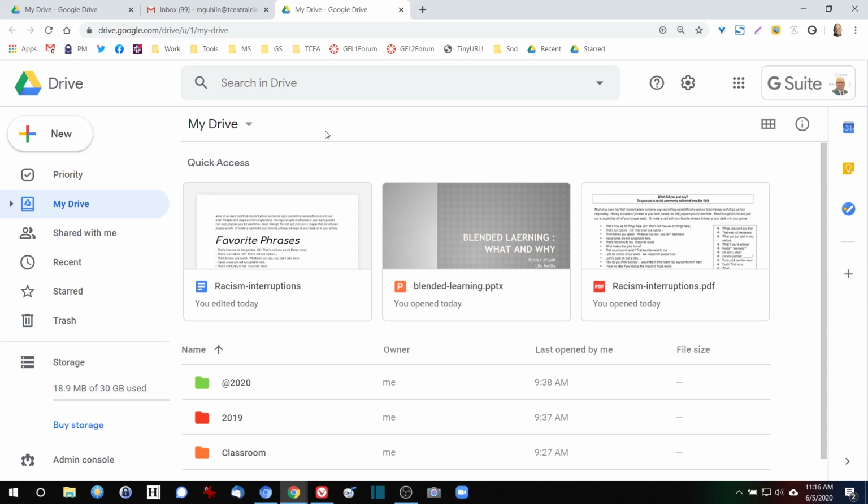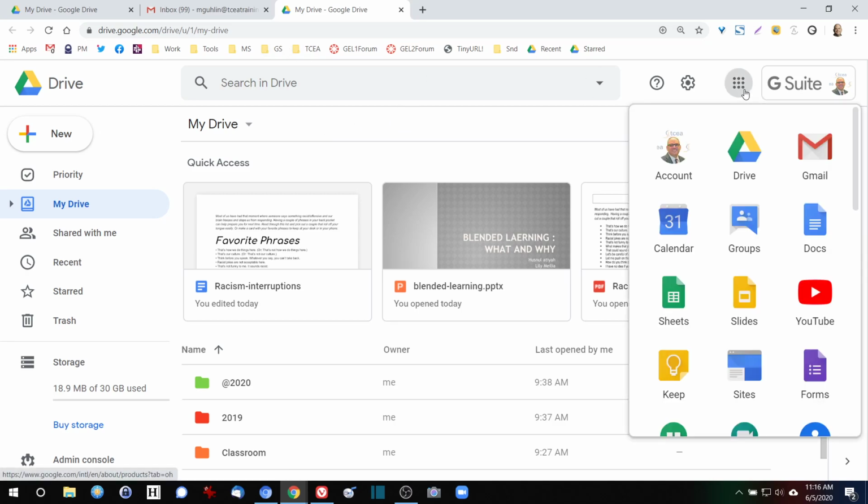And so you can see that sometimes when you're getting set up to learn a lot about G Suite EDU or G Suite tools, if you just use your school district account, you're not going to be able to access a lot of the content. So think about it this way. Sometimes if you go up to your waffle up here in the top right hand corner, you'll see tools like groups or YouTube. And in some districts, for groups you have very limited access.